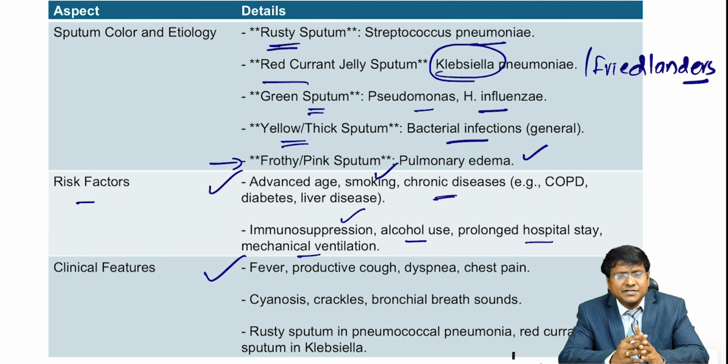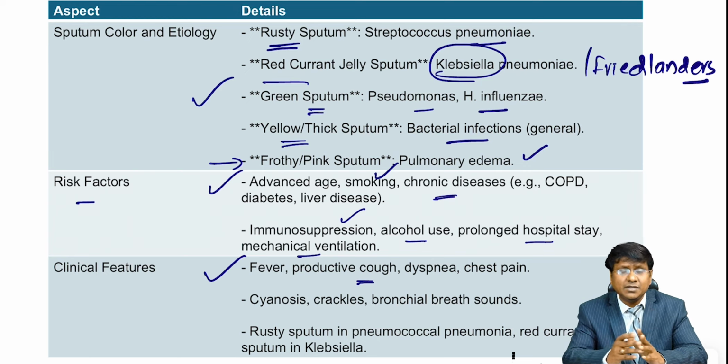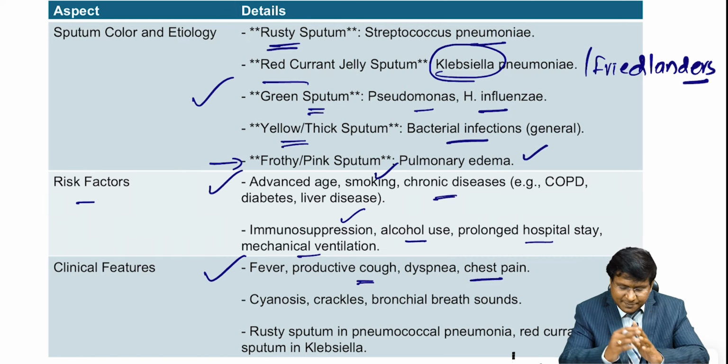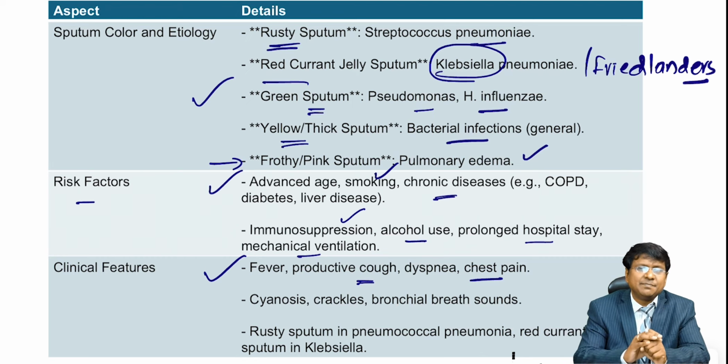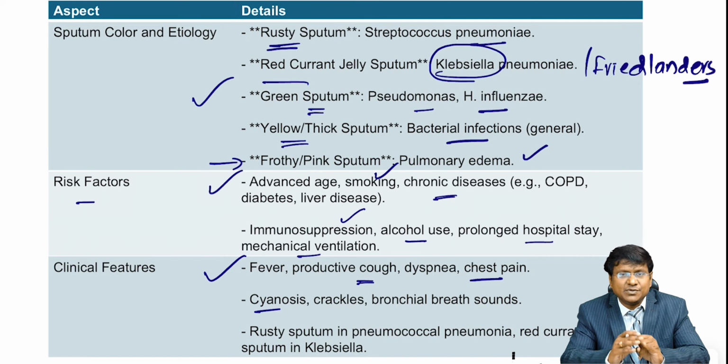And the important clinical features will be what? Development of fever. Along with fever, the individual will have cough with expectoration, and this expectoration will be of various colors, and depending upon the color you will be able to make out the organism. Next important, these patients will have dyspnea as well as chest pain. The reason for the chest pain is pleuritis. Another important clinical manifestation is cyanosis, and the reason for the cyanosis is impairment of gaseous exchange.